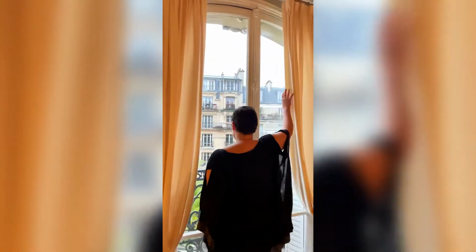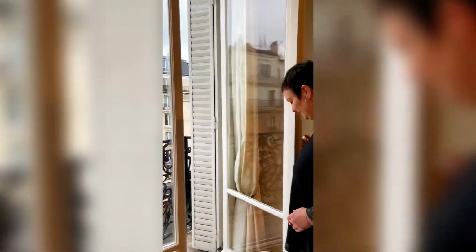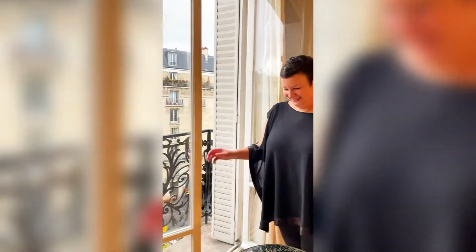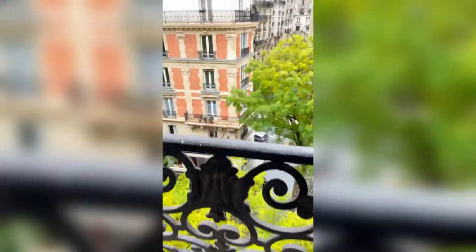Perfect. Including modern colors and everything. Well, even though it's a rainy day today, Shannon, the gorgeous view is still here no matter what. No matter what. Honestly, no matter the weather, that is just as romantic. A rainy day in Paris. Yeah, it really is. Now, we don't want the girls to go out on the balcony. They might get too excited. Look at this. So this is a Juliet balcony that you can step out onto.